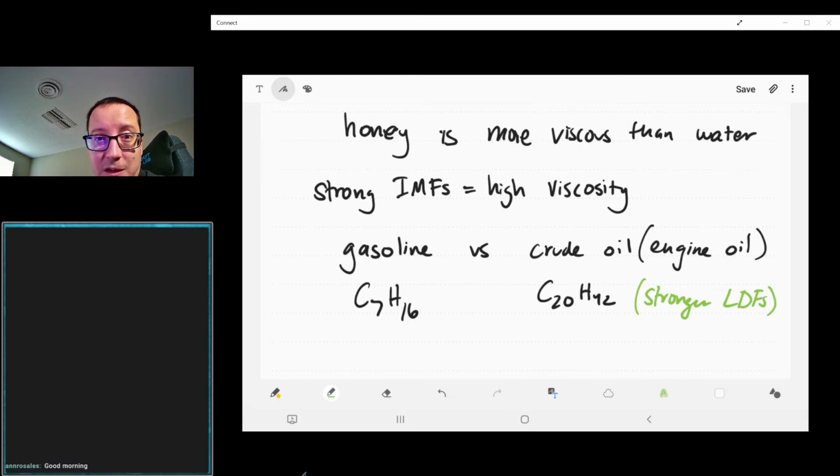If we were to just compare, gasoline would just completely come straight out. Oil, you have to hold that can over your car for a while to let all the oil go through. It takes a long time, especially to get those last little bits. And again, we're going to see that stronger intermolecular forces will end up giving you something that has more viscosity overall. All right.